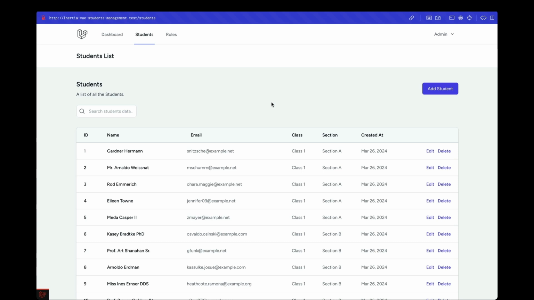Okay, so I wanted to add one more feature on our students data table, and that is to be able to filter the students by classes. So at the end of this lecture, we will be able to filter the students data by certain classes. So we can filter them by class 1, 2, 3. So based on the available classes, we will be able to filter them, and based on that, we can perform the search accordingly. So yeah, I just wanted to add this feature because I thought that this would be helpful to you. So yeah, let's go ahead and start working on this.